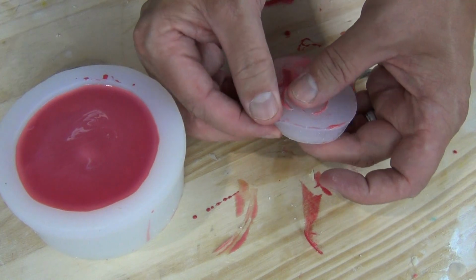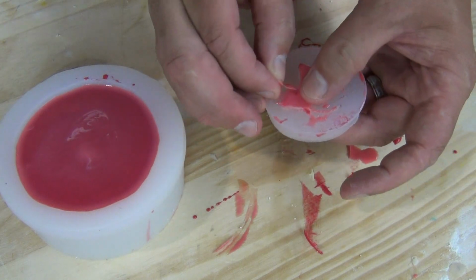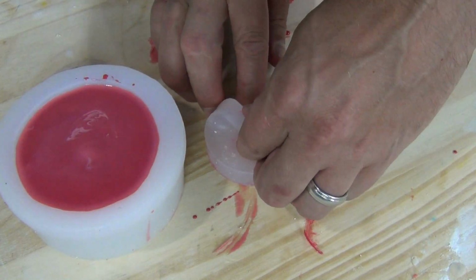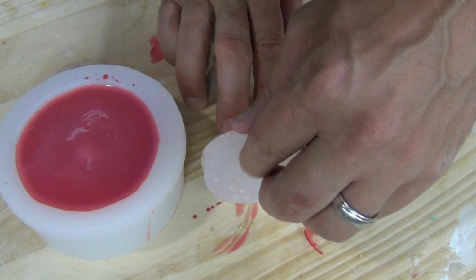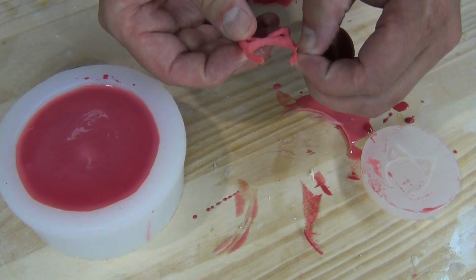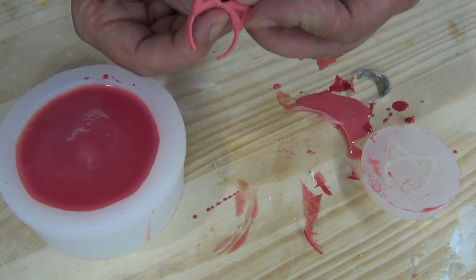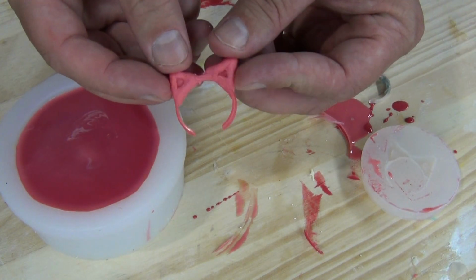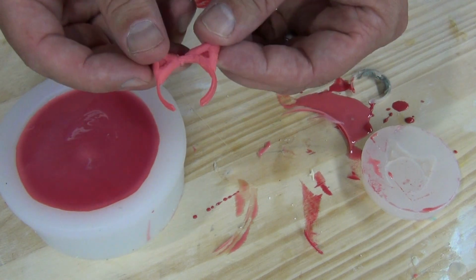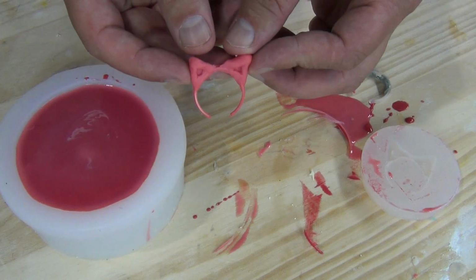So there we go. We'll open that up. You see we got a much nicer pink color this time. And there we go. We actually got a bubble-free part, which I'm really surprised about, those little parts being so small. I thought for sure we'd trap a little bit of air. Maybe we did get a little bit of, no, I think that's just where the edge of the little orange juice ring broke. So there you go. There's a nice little headband.